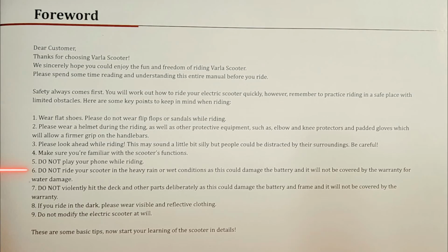Number 6, do not ride your scooter in the heavy rain or wet conditions, as this could damage the battery and it will not be covered by the warranty for water damage. If water gets down in your deck and it does damage the battery, there is a little water marker on the battery, and if it changes color, that means that water got in there, and that's what they mean by the warranty not being covered. There is a way to waterproof your scooters so you can actually ride them better in the rain, but if you have not waterproofed your scooters, do not attempt it.